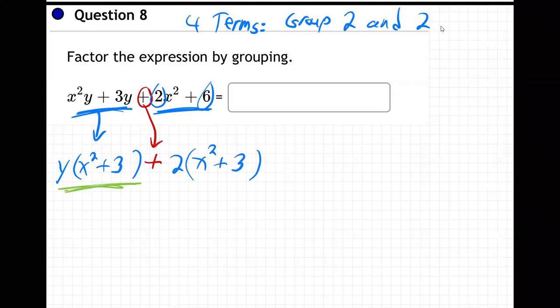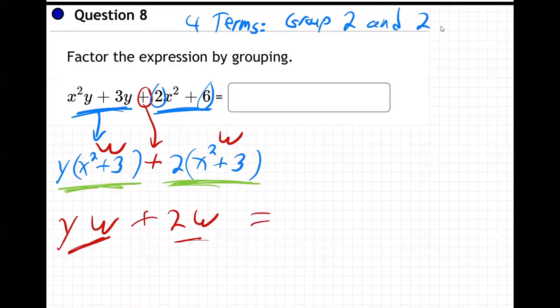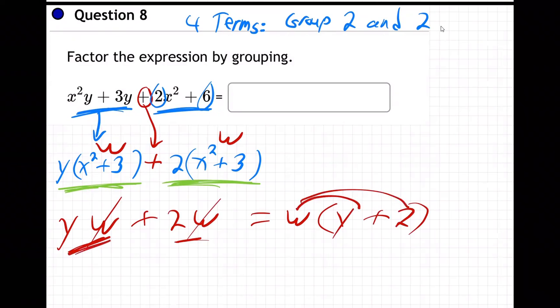So you look at these 2 terms and you say, what do they both have in common? Well, that's pretty obvious. They both have a parenthesis x squared plus 3, don't they? Now, as far as what you do about that, let me help. Imagine this was like a big W. What if you had YW plus 2W? What would you do? You'd say, oh, these guys both have a W, put it in the front. What does that leave? Remove it. That leaves Y plus 2, right? Because that W could go boom and be back to this and this.